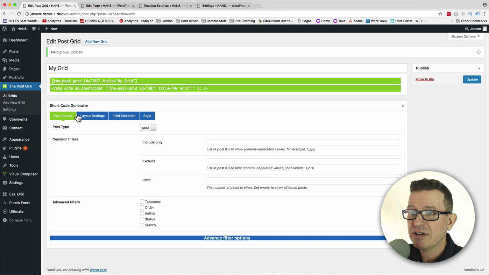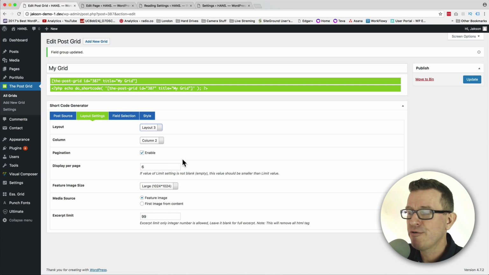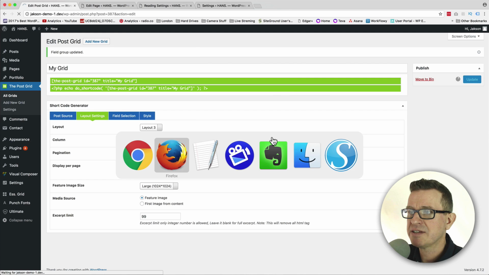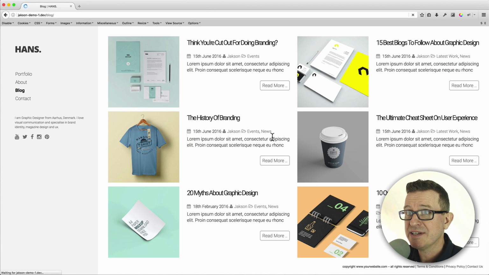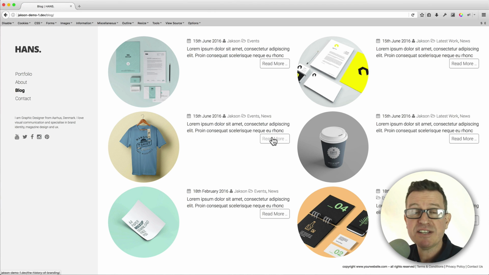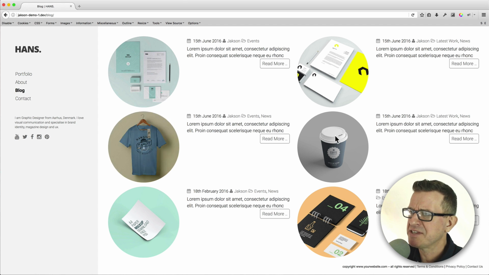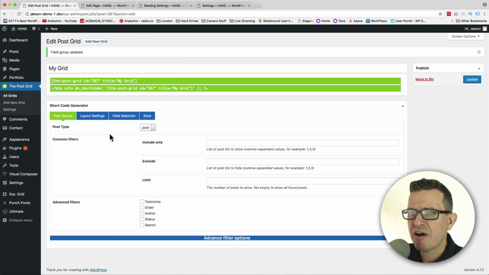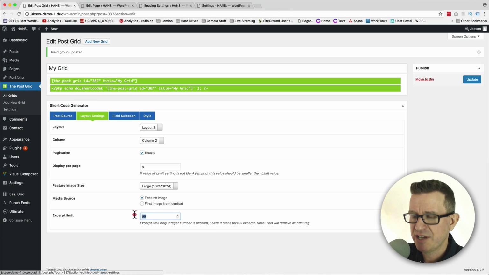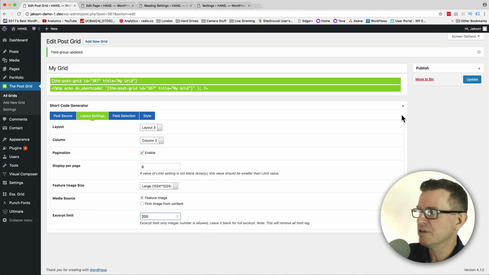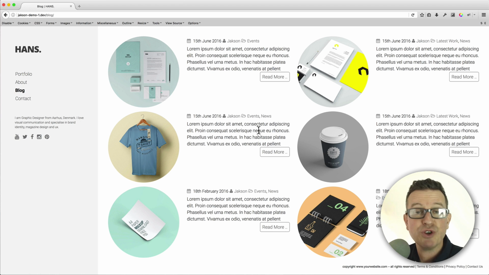The third layout, let's have a quick check of that. Layout 3, update that and refresh our front end. Again, is another very nice looking layout. And say, for example, here we could add a bit of CSS, maybe to space the rows out a little bit better. But something you could do quite quickly is change the excerpt to 200. And that's all looking a little sweeter. Pretty stonking stuff for a free plugin.